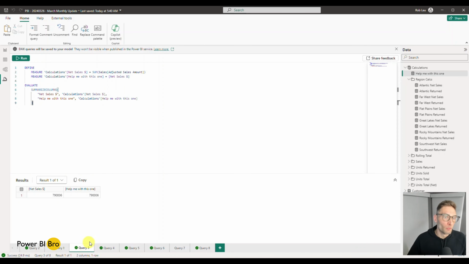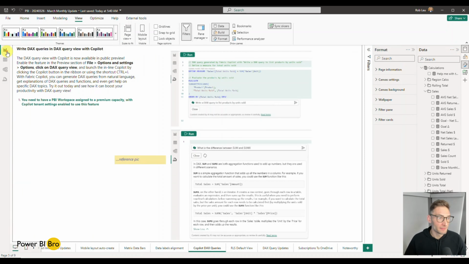So again, Copilot Preview is pretty darn awesome when it comes to how we can create measures without necessarily knowing DAX and building something. So that is key. And again, here are some examples where it was finding the measure and doing it correctly, but play with it. These features, you need to play with them to get a better understanding.